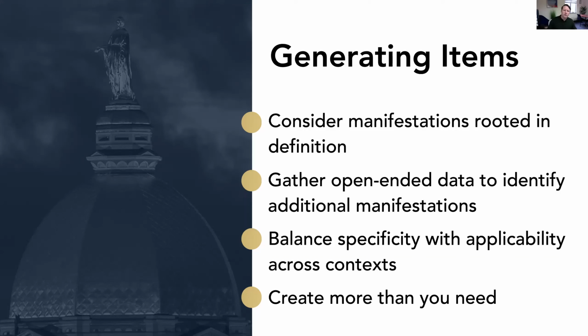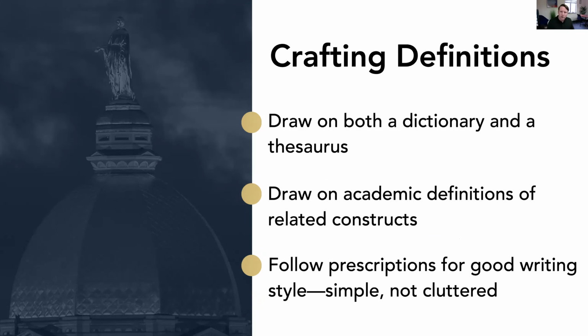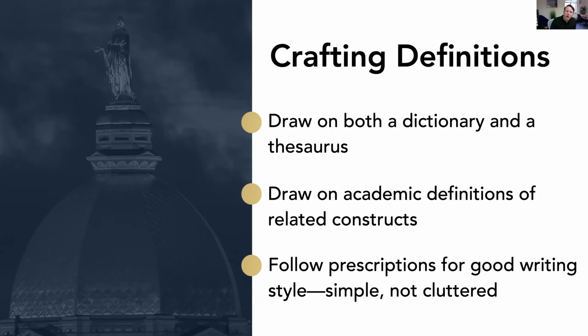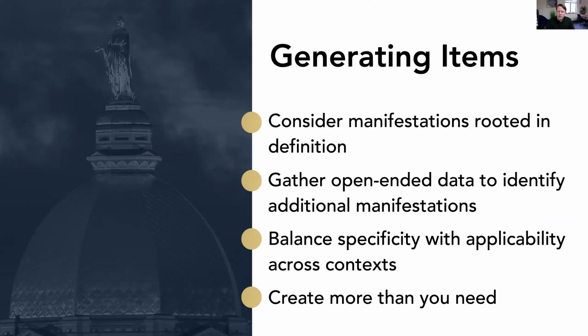Now, with both of these, the attention is to balance how specific a manifestation is with how applicable it is across contexts and across samples. So for our lives, for example, we might say, well, I read the latest issue of AMJ. And that works for us for scholarly orientation in our lives, but I can't give that item to a salesperson. I can't give that item to a financial analyst. I can't give that item to a coder at a firm like Google. And so we have to balance that specificity with applicability.